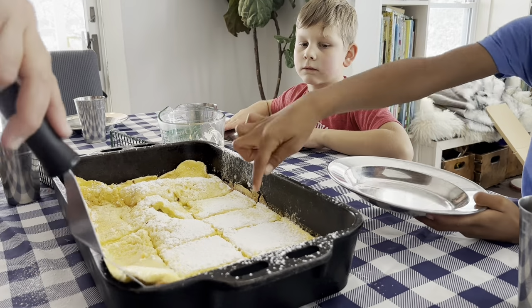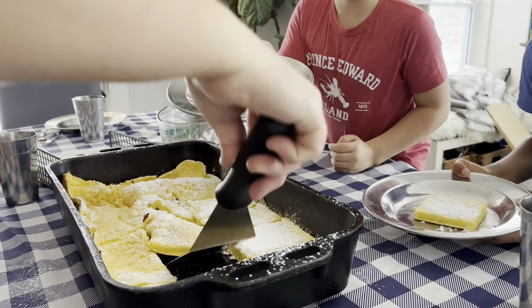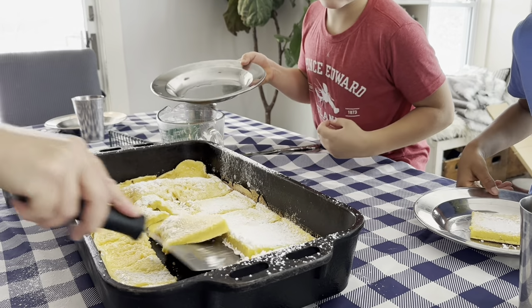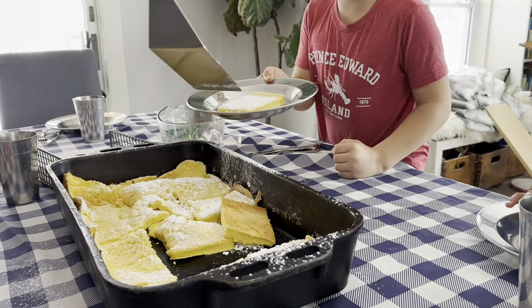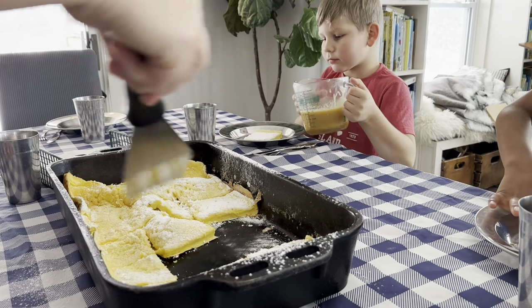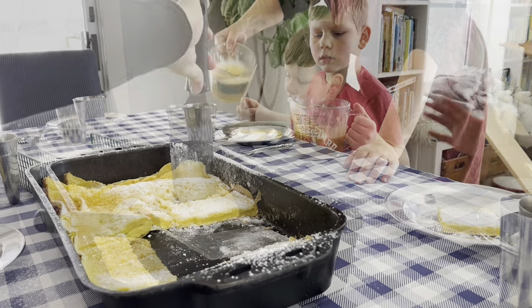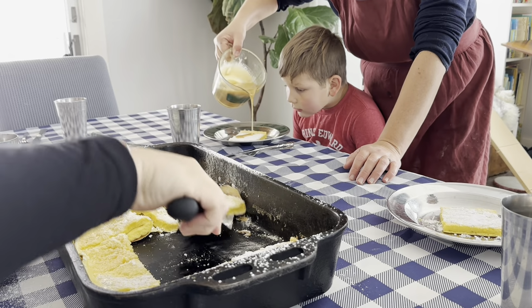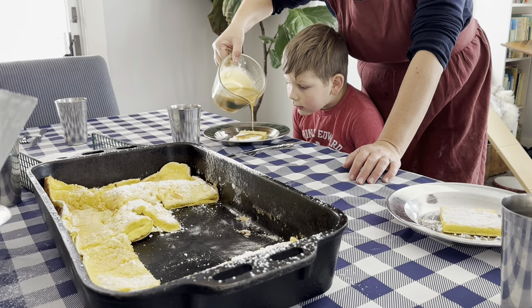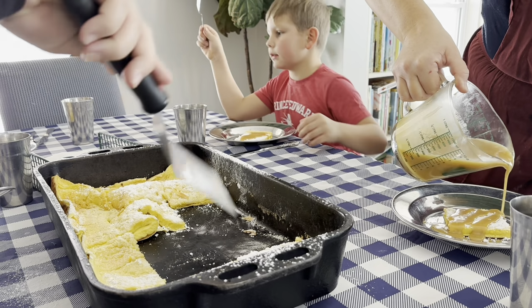Okay, which one do you want? This one? Yeah. I want the one right beside that one. You want this one? No, that one. No, I was gonna get that one. Maxwell, do you want one? That's the one I wanted. You want more than one? Hey, Harrison, you're going to let me do that. I'll tell you when to stop. Do you want a special one? Mom.